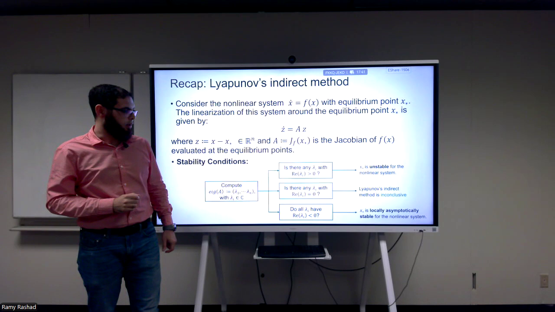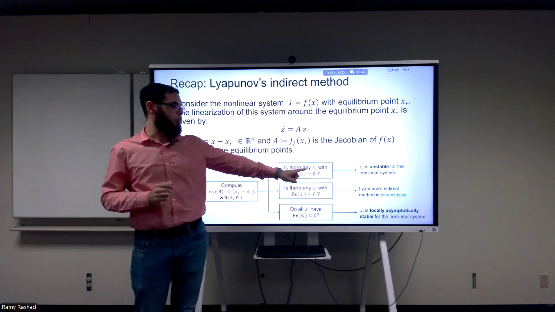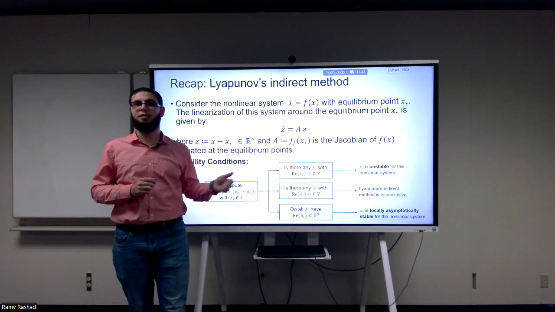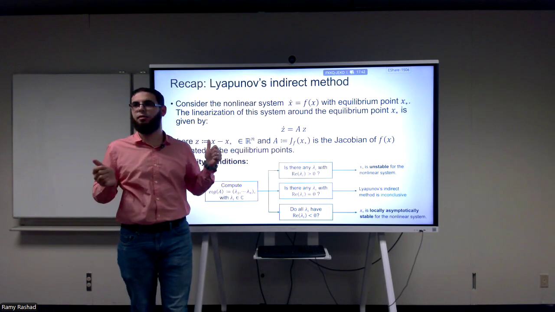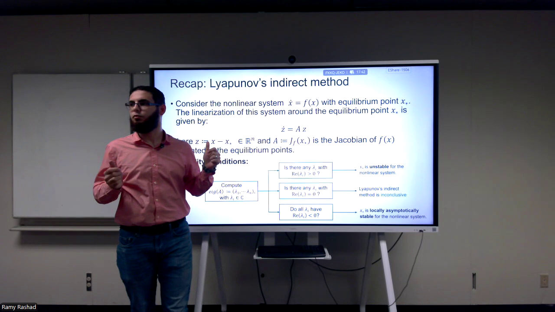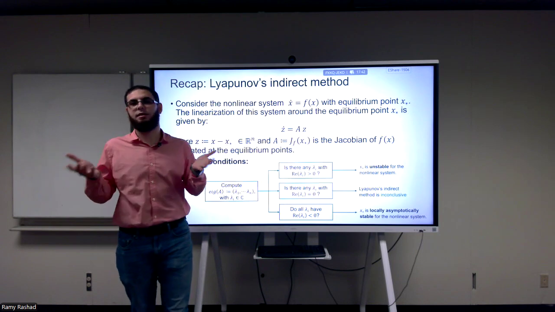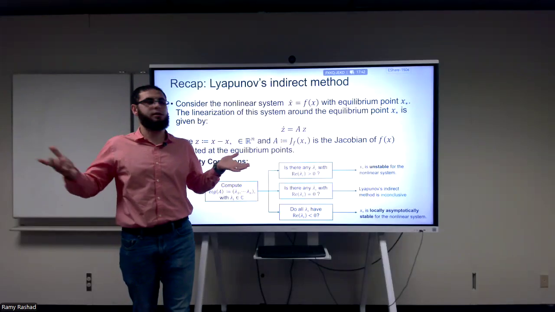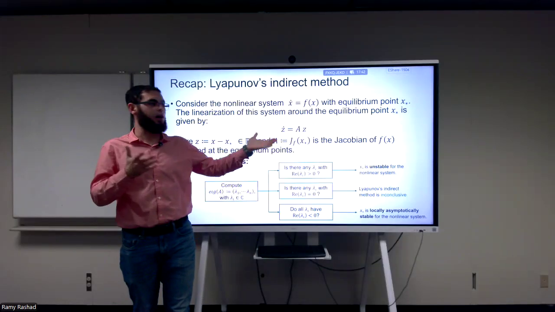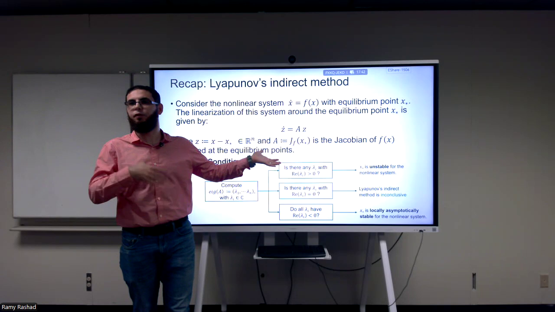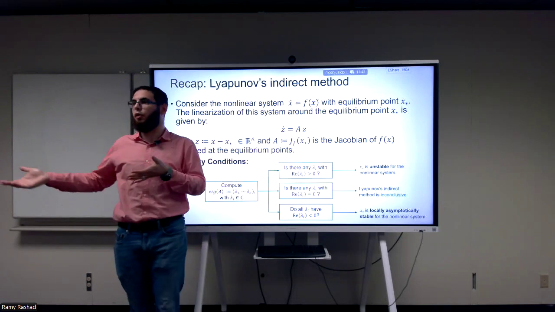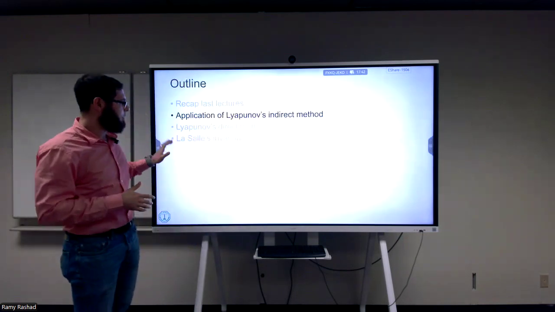What does it mean that the Lyapunov method is inconclusive? Does it mean that the system is unstable or stable? We don't know exactly. The method cannot tell us anything about the stability, so you should look at higher order methods. The first thing you try is the indirect method of Lyapunov. If you can conclude something, then good. If not, then you look at other methods. So this is usually the drill.